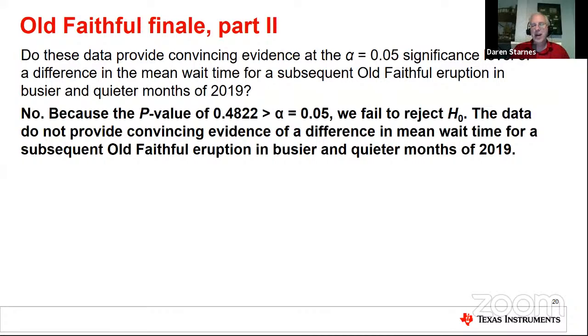It has happened a couple of times on the AP exam that students were faced with this kind of scenario where the split occurred after a single random sample was taken. So what the students need to address is the fact that there was random sampling. Both the busier and the quieter months were randomly sampled. The fact that they came out with the same number of eruptions for each was a coincidence. That may not have happened. If I do it another time tomorrow, it won't happen, I'm sure. So the students just need to address that random sampling occurred, so therefore we can generalize, and that there was random sampling for both groups.